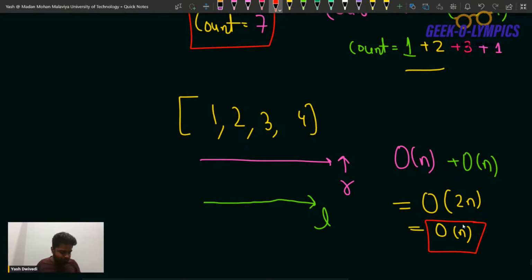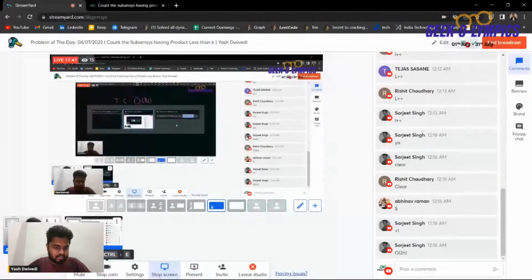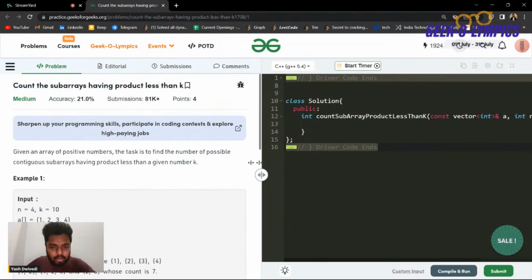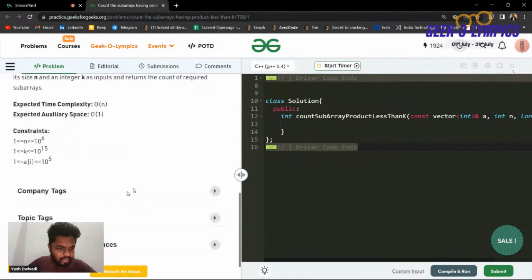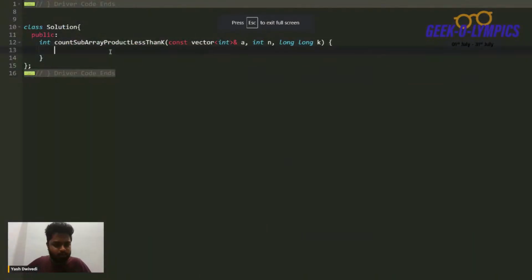Is this part clear to everyone, guys? So the overall time complexity for the code that we are discussing is going to be order of n. Is this part clear to everybody, guys? Just let me know. And if you talk about the space complexity, it is order of 1 only, because I'm not taking any extra space. Now let us start writing the code. You can let me know in the comments if you're clear, or if there is anything bothering you, because this problem has been previously asked in Goldman Sachs, right? So it's a very good problem, to be very honest.